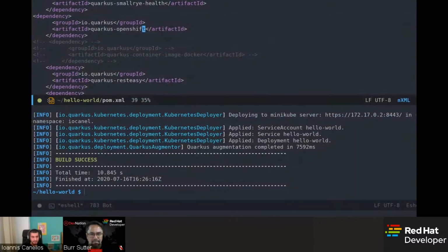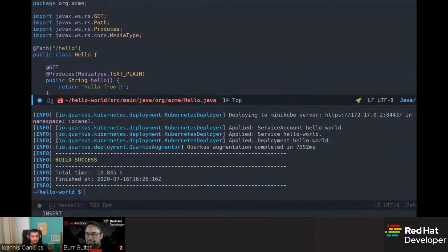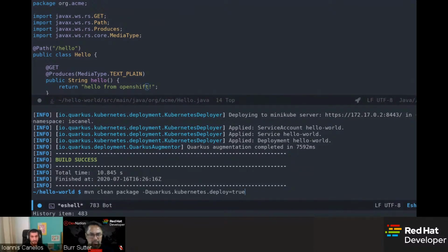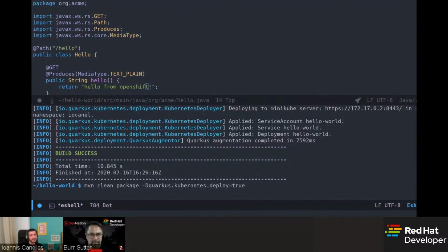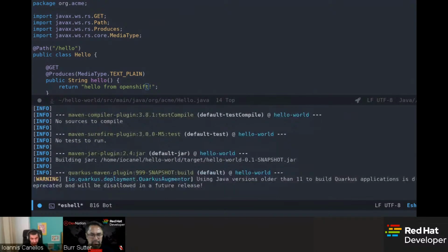It might be a good idea to also modify the hello message and switch from hello Minikube to hello OpenShift. Right? Now I'll rebuild my application, use the exact same setup, and this time I expect the app to get deployed to OpenShift.